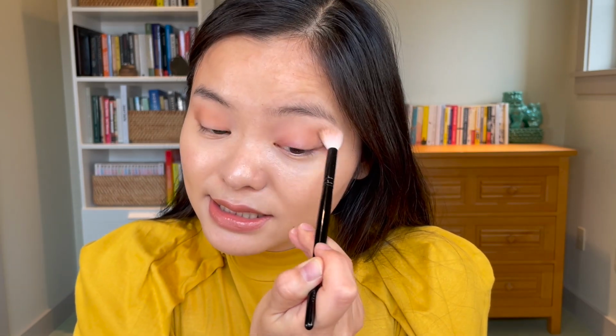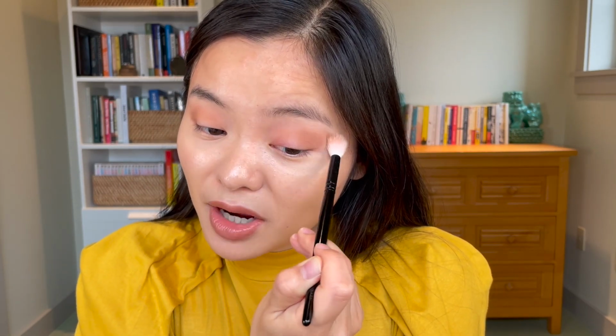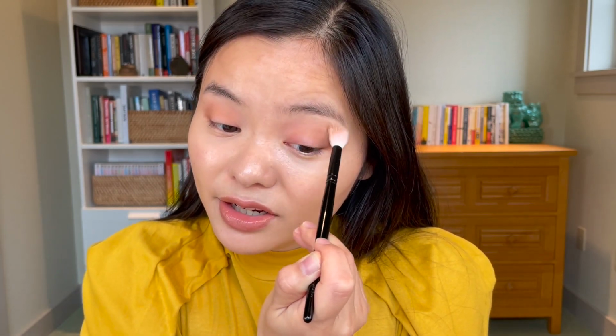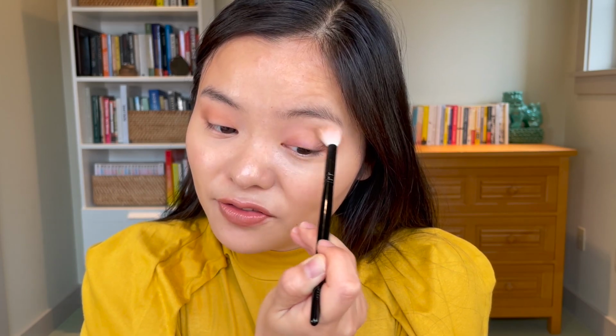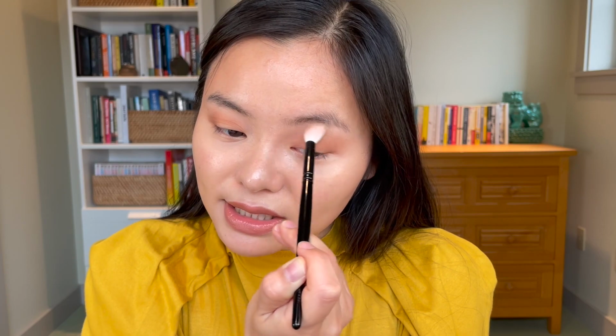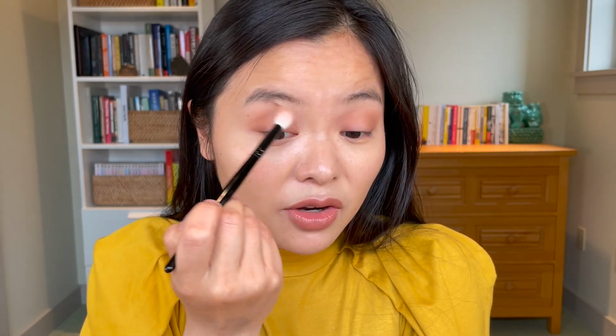And you guys can see this is just so easy to use. I'm not being very precise with how I blend out my shadow here, but because this brush is so fluffy, it just does a really good job of diffusing the pigment, and so you don't have any of those harsh lines and edges, which is really, really perfect if you want kind of a smoky eyeshadow look. There we go, so transition shade done.